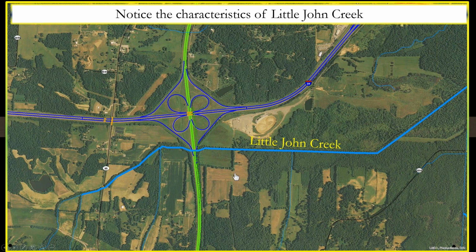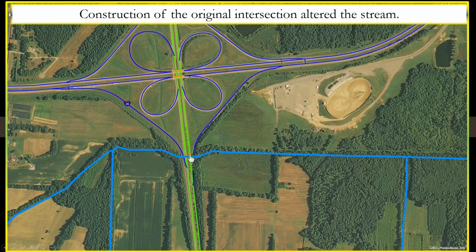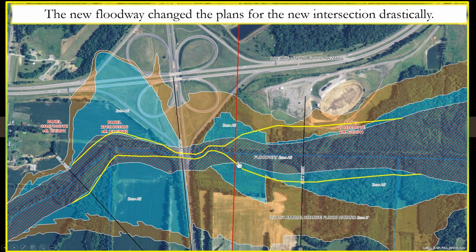And anyway, when it came time for them to cross this creek, when it came time to put in this interchange, they said, we could put the culvert right in line here, but if we moved it down south just a little bit and changed the stream, that would really make things look a lot better, or it saved 40% of the culvert cost, which is what they did. And so we have an ugly looking little floodway that kind of moves in and then has to move back up and get back in the channel. And that's kind of where that came from.